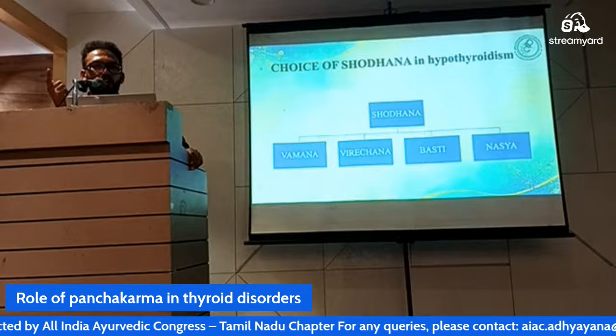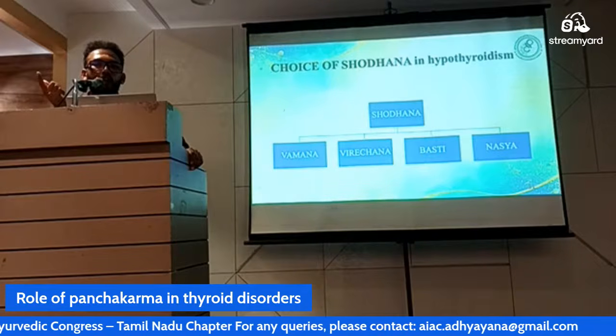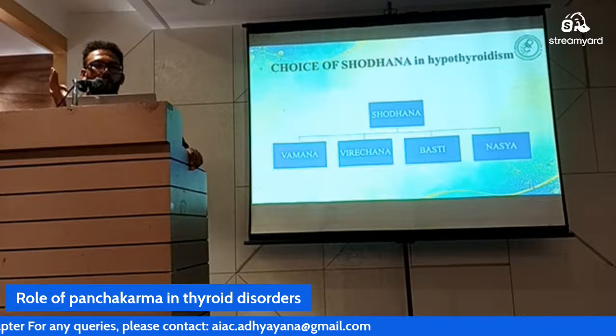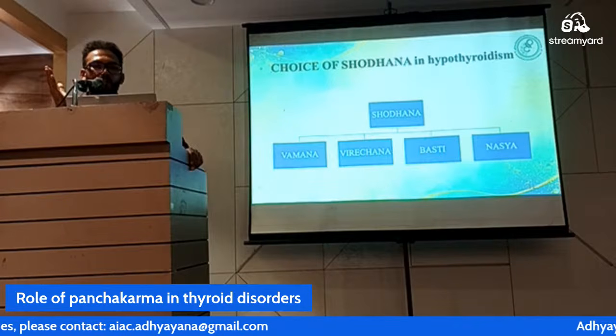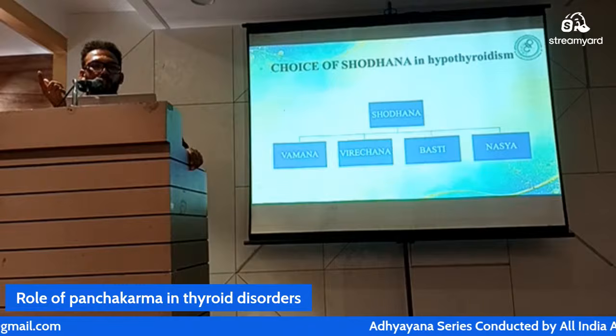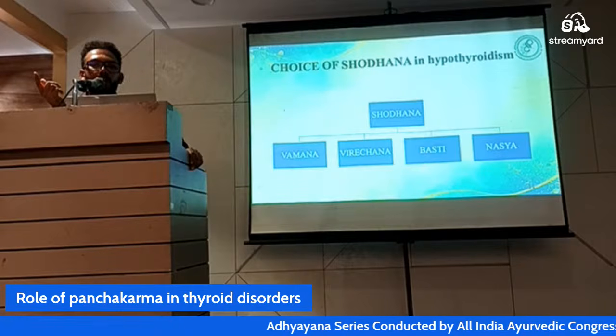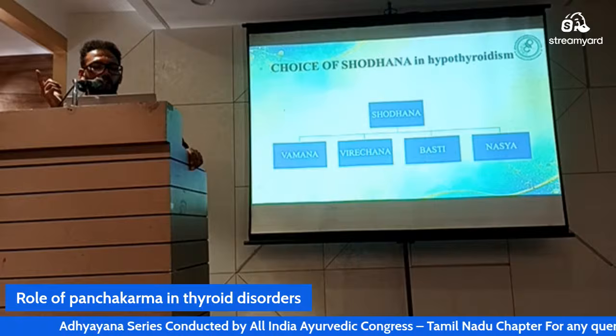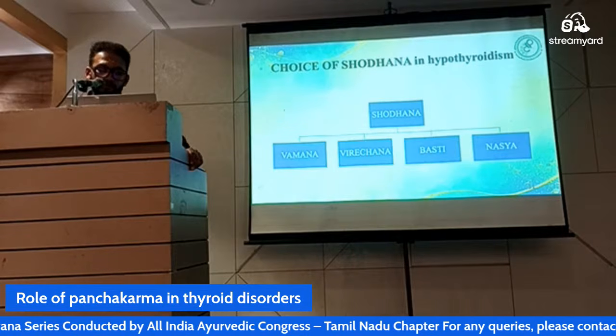Before Snehana, the Acharyas have told us to go for Rukshana Karma, followed by Snehana, Swedana. Then we have the Pradhana Karma, which is Vamana, Virechana, Basti, Nasya. Then followed by that is the Paschatkarma, followed by Samsarjanakrama. Only when all these procedures are done together is it called the complete Shodhana.